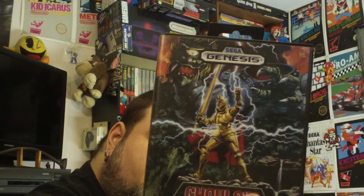Original Gauntlet was really a grind. This one's missing the directions as well. But it is a box copy of Ghosts and Ghouls.